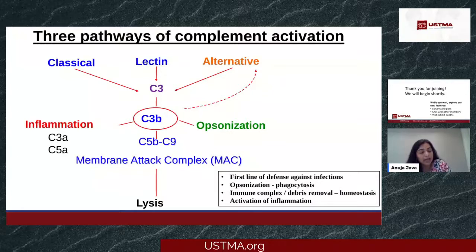The goal of the complement activation is really to form a certain molecule, which is called C3b. And what that C3b does, it actually tags the bacteria or whatever the trigger is or the debris that comes in, and it takes that debris and bacteria and gets it ready to be handled and to be removed from your bloodstream. If the activation keeps going on, then a certain complex called the membrane attack complex is formed, and that complex pokes holes on the surface of a bacteria and gets rid of the bacteria. So really the purpose of your complement system is to give you a defense against your infections, to prevent debris or immune complexes, and to really keep your body in homeostasis. Next slide, please.